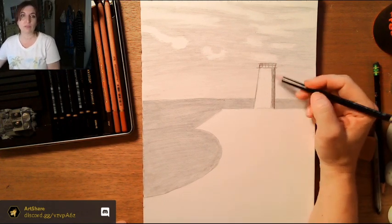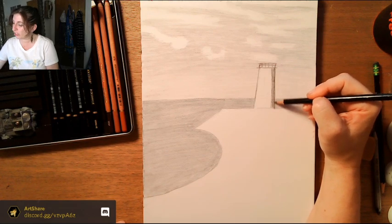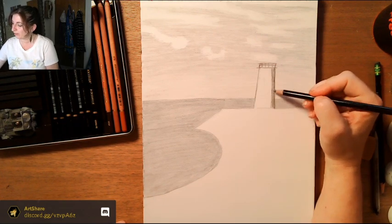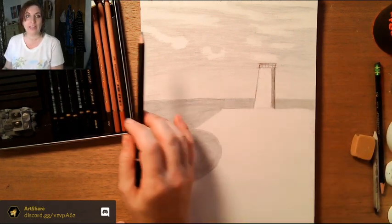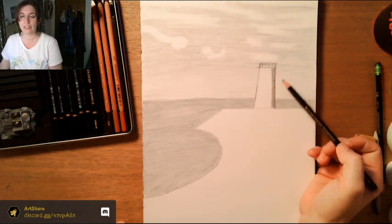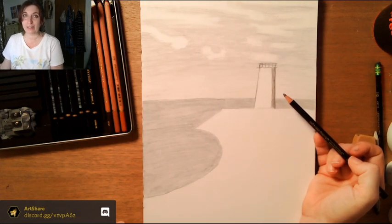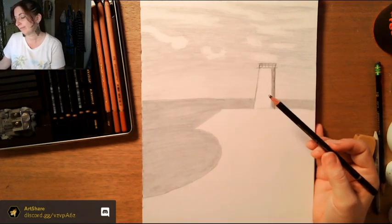I just took this line and made my shadow part of it. So now, whether I wanted it there or not, my light source is going to be coming from this side, right? Because now my shadow's on this side. It just so happens that was where I wanted my light source to be, on this side. So that worked out.